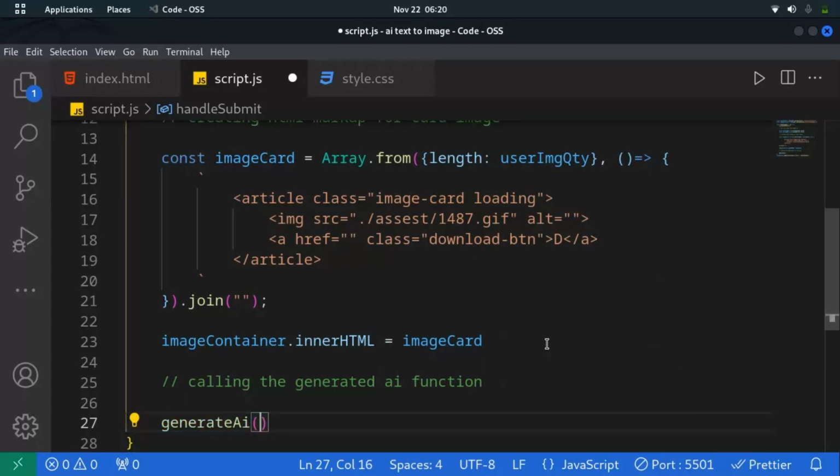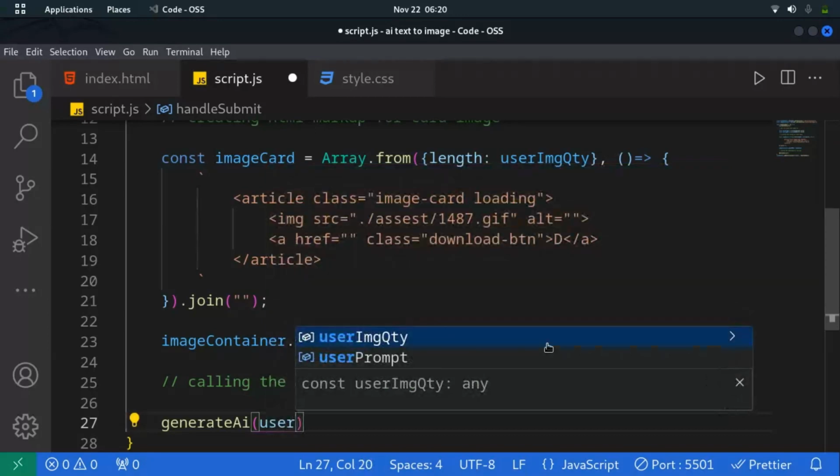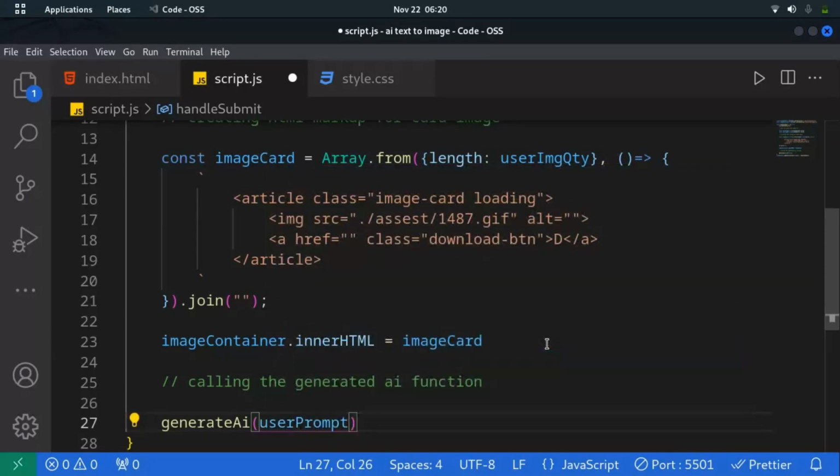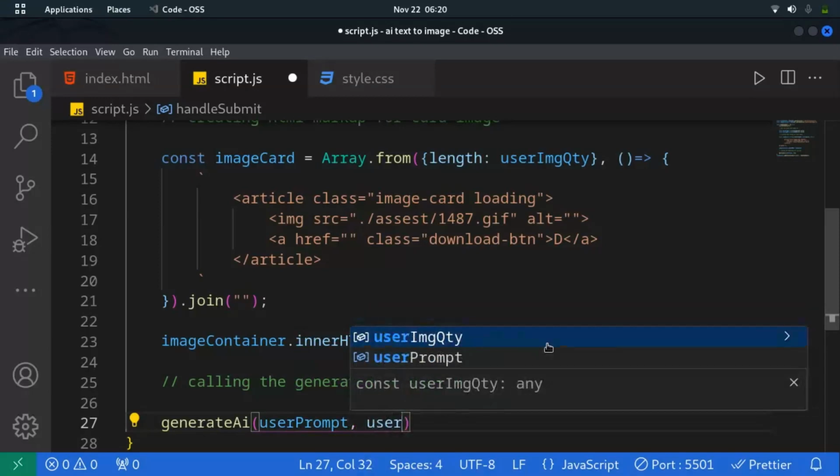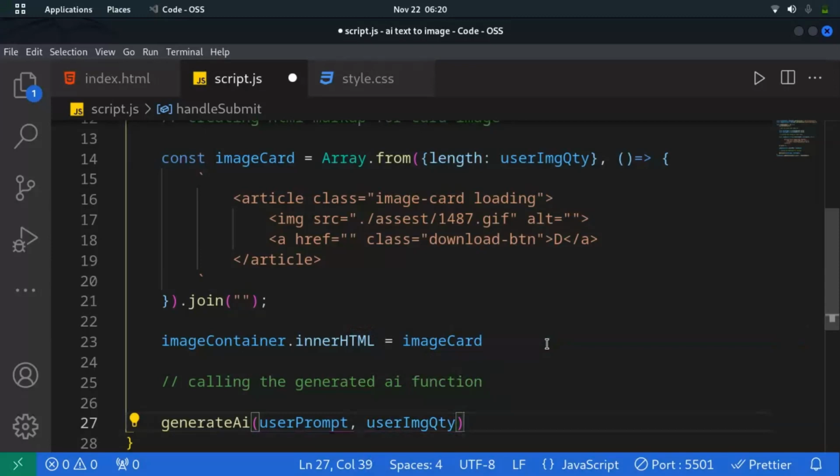In this generateAI, it is going to take two parameters, which is the user prompt, and the user image quantity like that. Perfect. But as you can see, we did not declare this function.